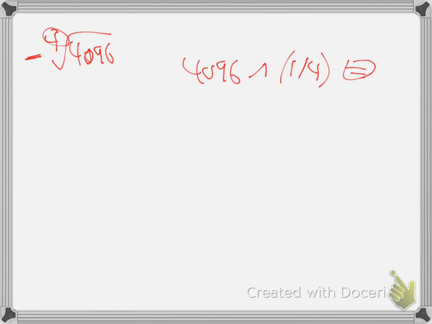Now, you might not have that button. You might have an x root button. Do you have one of those? It's just different for different calculators. If you have that, then you can just put a 4 in for this, and the 4096 there, and that'll do it directly. So, yeah, every calculator is different. I'm not going to begin to do that. So feel free to grab me if you would like to know how to do it on your particular calculator after class. I'll be glad to show you. For everybody, you can just guess. Just go higher, go smaller as needed. Does that make sense? One or the other of those methods, either to the 1 over power, or if you have that x root button, that'll do it too.